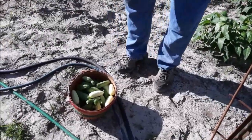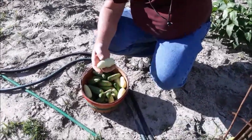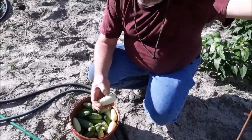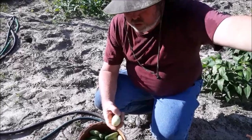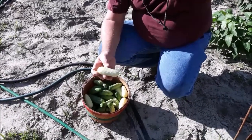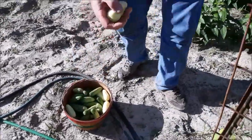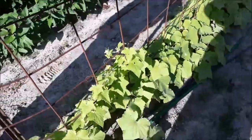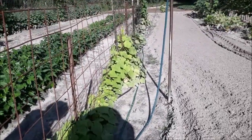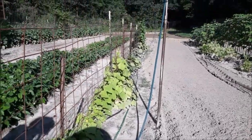These are our first cucumbers. My wife likes the salt and pepper variety. To me it's not more exciting than some of the other cucumbers, but the salt and pepper one is white. If you look at the vines — these are our earlier cucumbers, ones we planted in the spring — the salt and pepper never gets a dark green vine; they always stay pale.